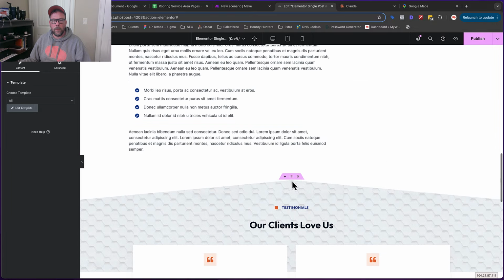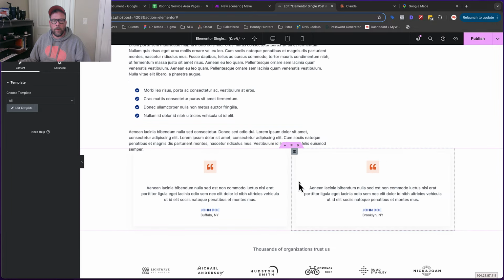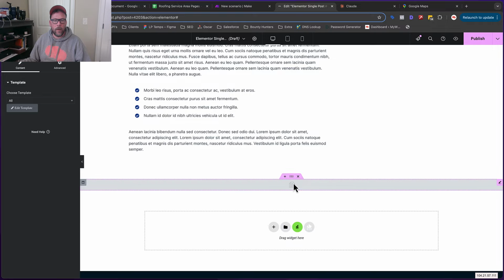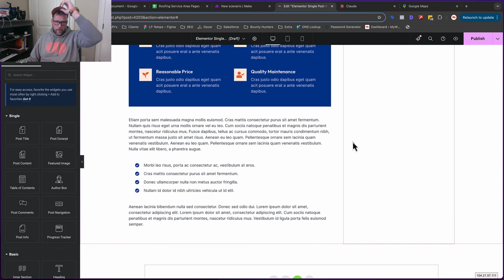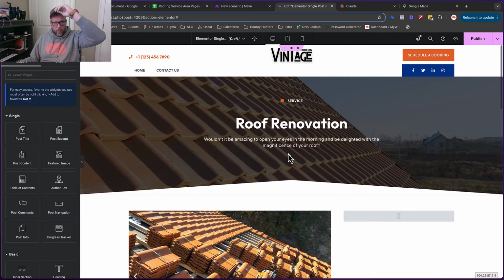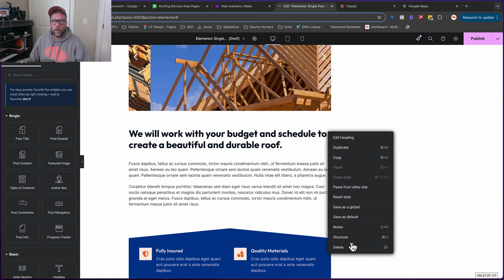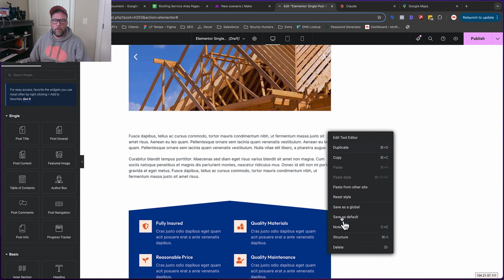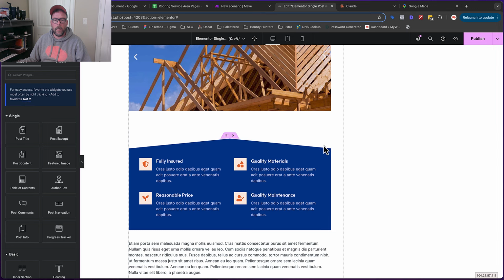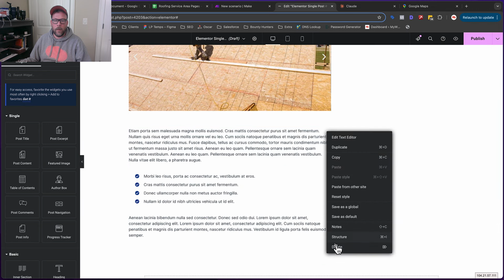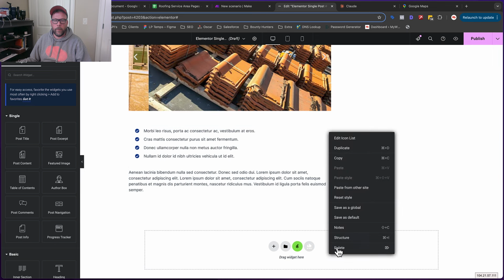So we want to remove all the excess. We're going to remove that. We're going to remove that. I'll add this later in another video. What is this? Okay, we're going to remove that too. I'm just right-clicking and removing. Right-click, remove, because we aren't going to need any of this stuff. So we are going to delete all this right here.